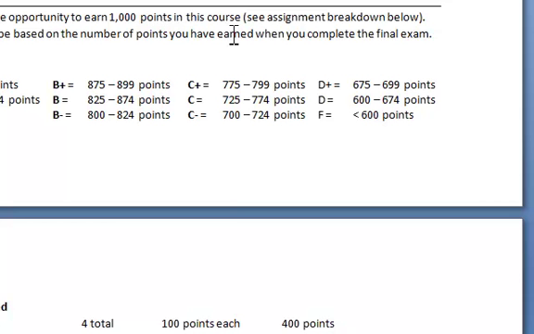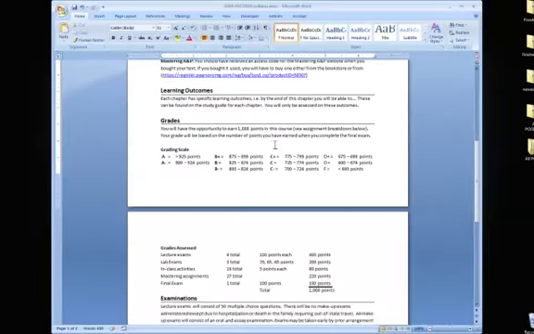Because the course is cumulative, meaning that I don't average anything, I just add up the points at the end, one of the nice things about the Mastering A&P website that you are going to be using is that it will keep a rolling average and tell you, of the material we've had so far, how you're doing in the class.